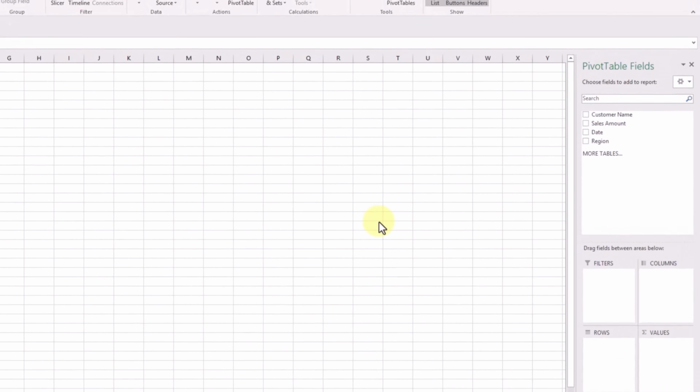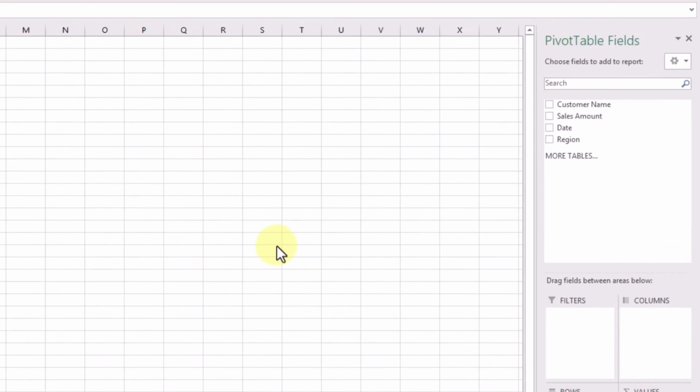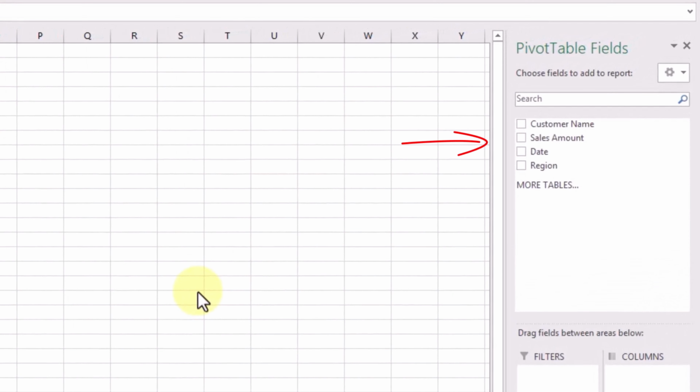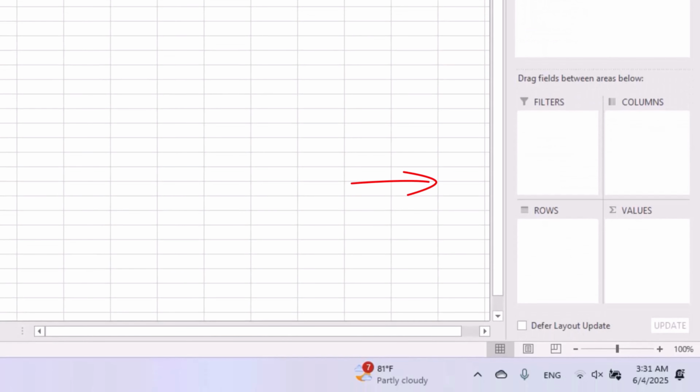Now let's understand its terms. On the right side, you see there is a pivot table field section. All the data you have selected, it comes here. Down there are 4 boxes. The first box is rows. Rows categorize your data into groups, and columns make comparison of groups. Values, what you want to measure. For example, sales total or employees count. Filter, it further narrows down your search by applying a filter and choosing what you need to display.